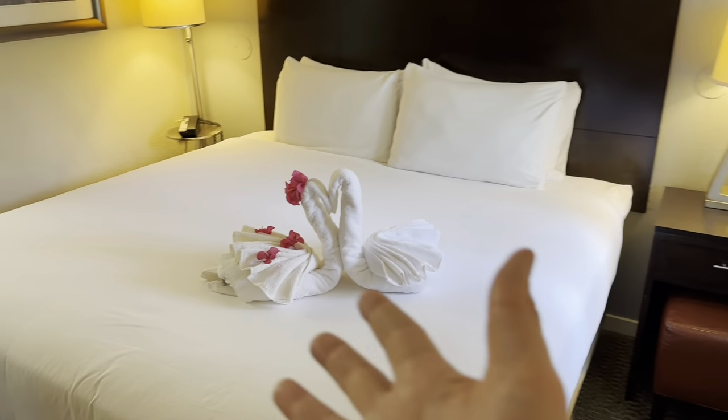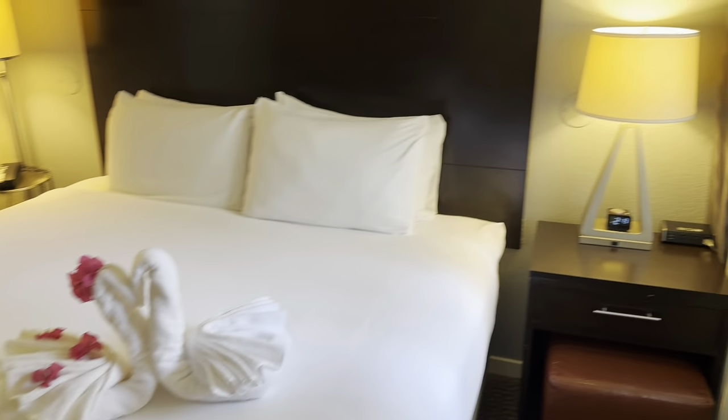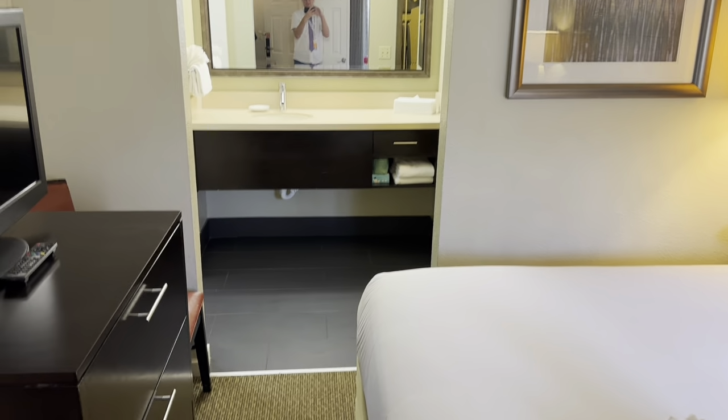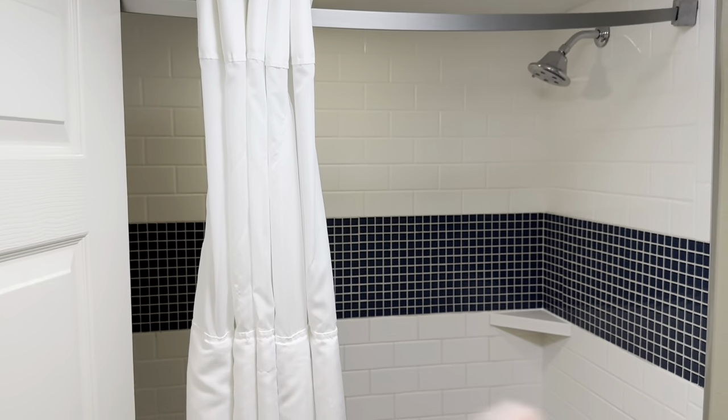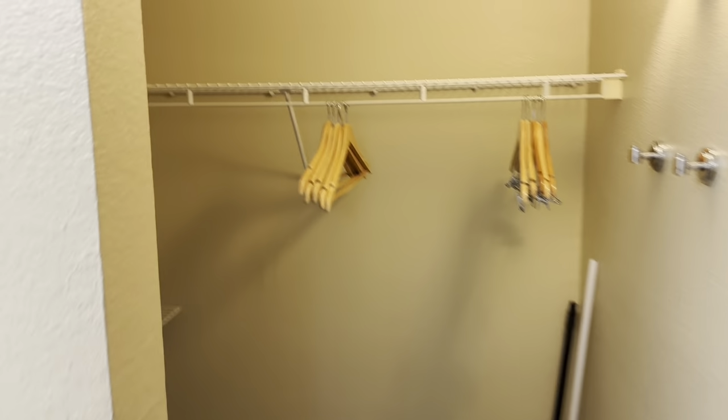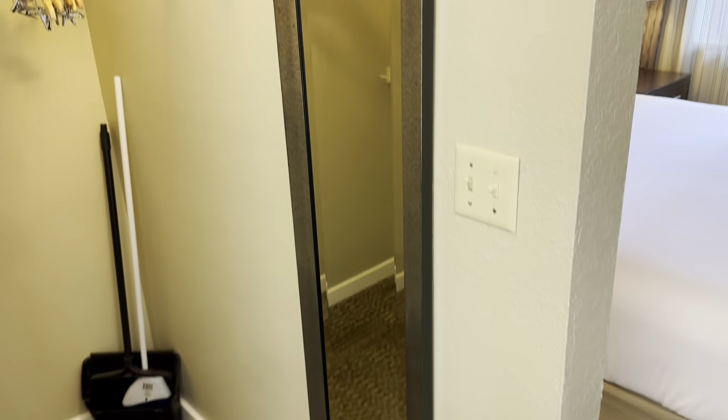It's like the master bedroom. It's a bigger bed right here. This is like where the grandparents stay, right? The grandparents get this room. You've got the sink over here, a little bathroom with the shower with a bended bar. We love the bended bars. And then look over here. Look at this giant closet with a full length mirror so you can check yourself out before you go to the theme parks for the day.